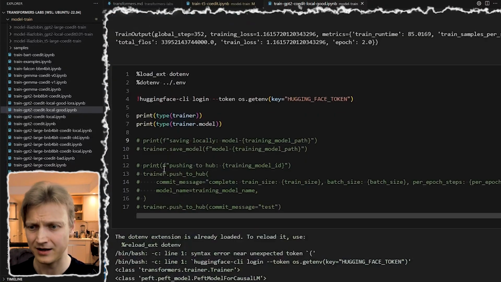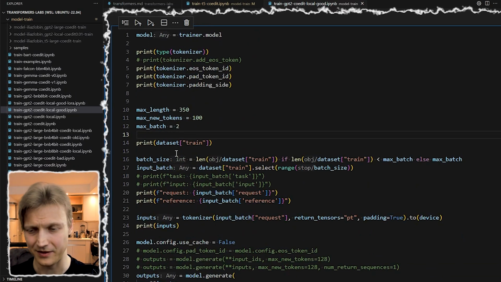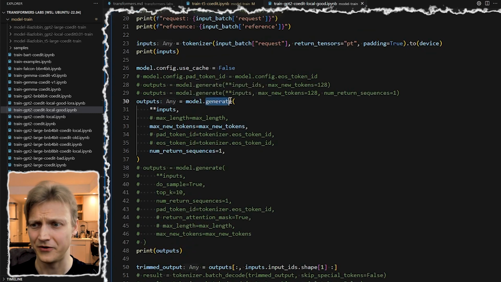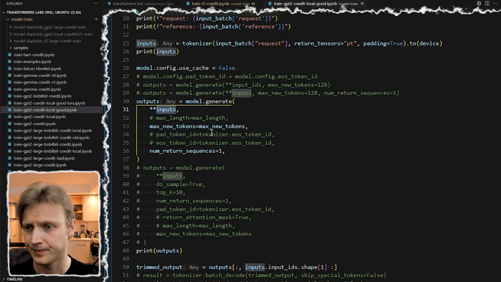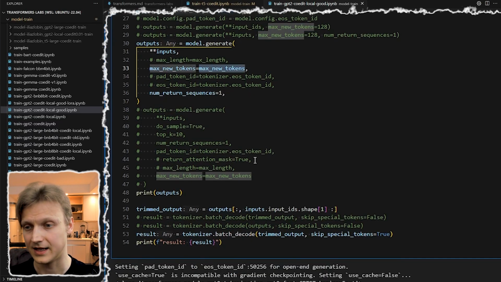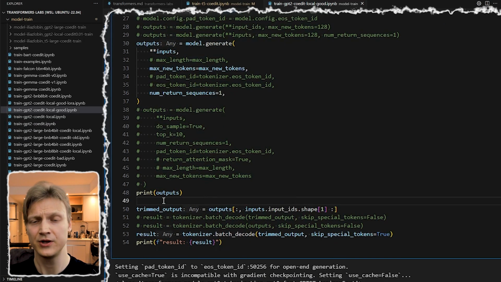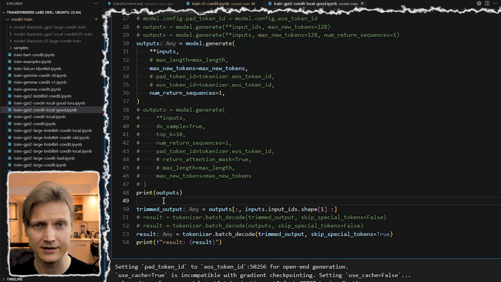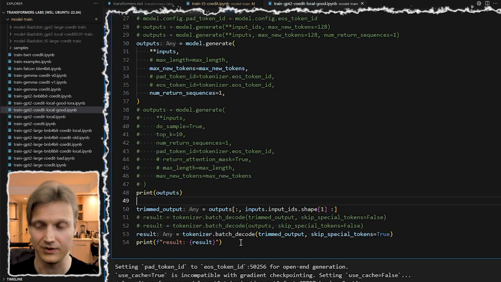After we're done with the training, we want to save the model to the hub, and we also want to run a quick inference test to see whether the model has started producing something meaningful. For that, we are leveraging this generate function, providing the tokenized inputs. We're specifying the max number of new tokens this time instead of the total length. And remember I mentioned, these generator-only models produce the entire sequence, including your input. So ideally, you want to trim it out before printing the result.